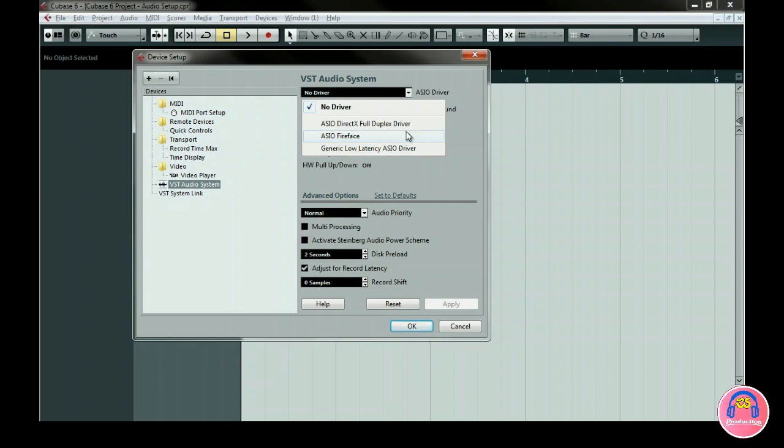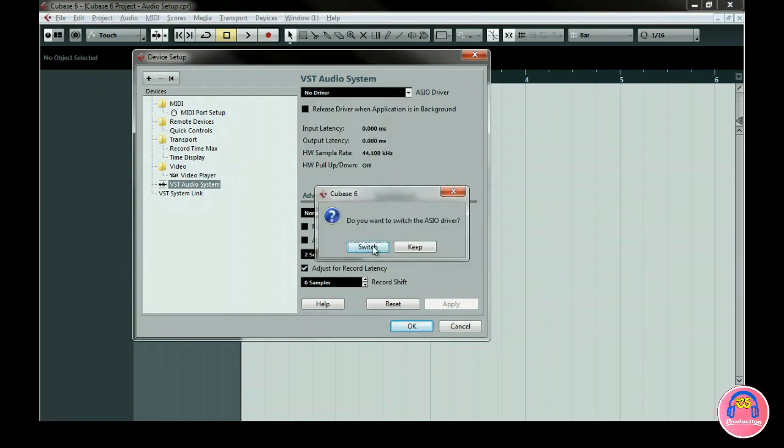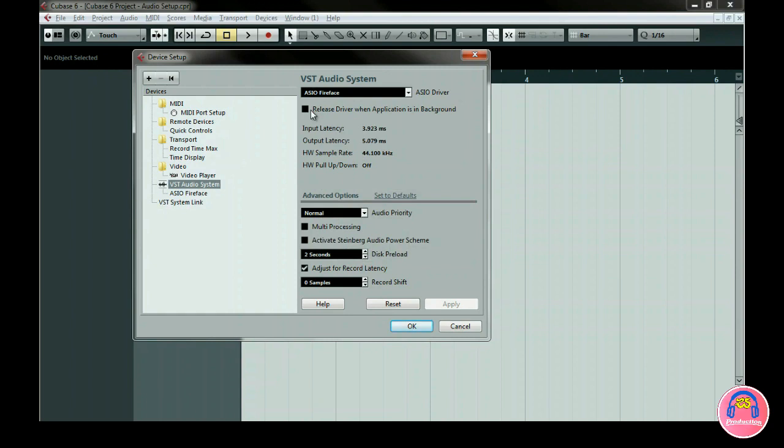If the audio card you're using does not have an ASIO driver, you can use the DirectX or Multimedia driver on the PC or Core Audio on the Mac. Once the driver is picked, you can choose whether or not Cubase will release the audio driver when Cubase is not the program in the foreground. Let's say we had two audio programs that were sharing the same audio driver. We could set each of them to release the audio driver in the background so that when a program is the chosen front one, that's the program that has access to the audio driver.